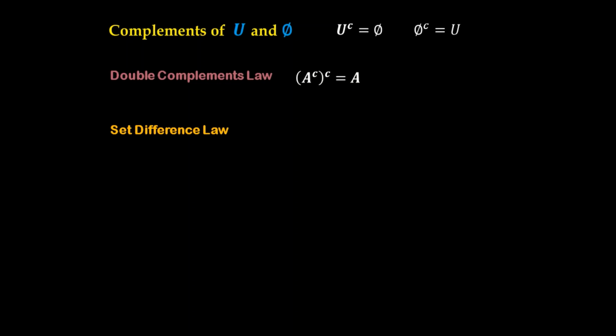Okay, and then now we have the set difference law. Set difference law simply says here we have the set A subtract set B is equal to the intersection of set A and the complement of B. Alright, here when we subtract set B from A, we will end up having the intersection of A and the complement of B. Everything that is not B, because B is already subtracted from the set A. That's why we end up having not B.